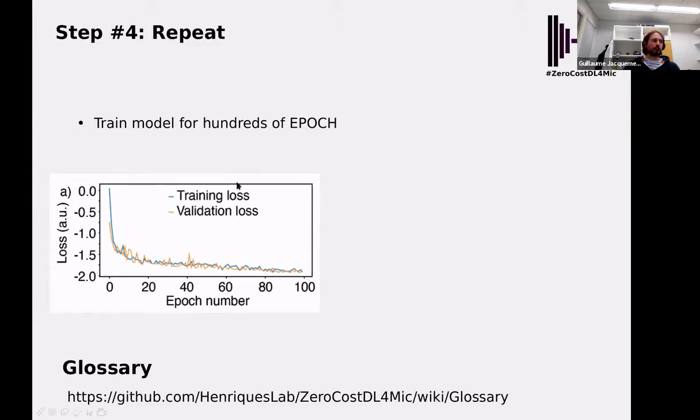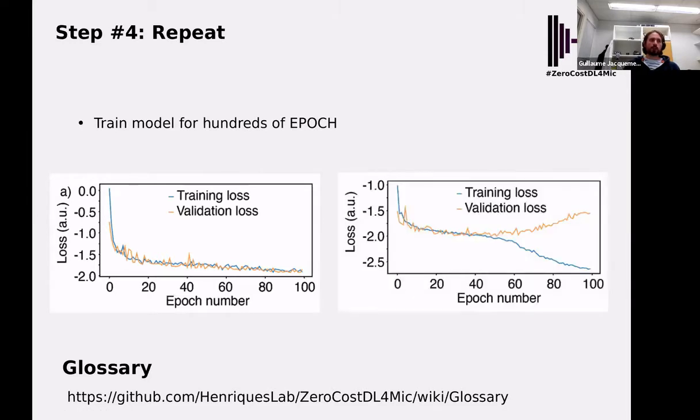However, that's the case when things go well. If the training goes wrong, then you might see something like this, where the training loss is going down, so the model is still able to learn from the training data. However, now the validation loss is going up, which means that even though your model is learning from the training, it's not able to apply what it learned to improve the result of your validation. What this means is that either your training data set is too small and is not able to generalize to your validation data set. That basically indicates that your model is probably not going to perform too well on data that is not exactly the one that you've used for the training, which makes it maybe not as useful.